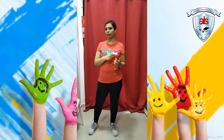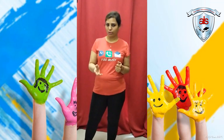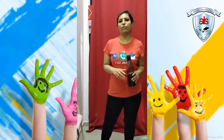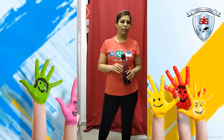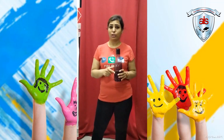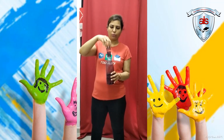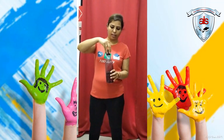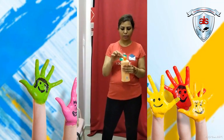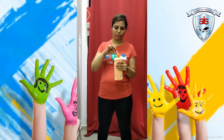This is another activity. First we have done with the clothes — dressing up and undressing. So now we are going to do the other activity where we are going to open the water bottle. This is also independent work where you need to do it by yourself, because your mommy and daddy are not going to help you when you are in school. So here I have a water bottle. We open this cap by turning it around. Some water bottles you need to just flip up, using your hand and two fingers to flip it up and close.